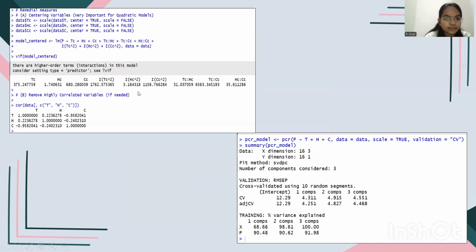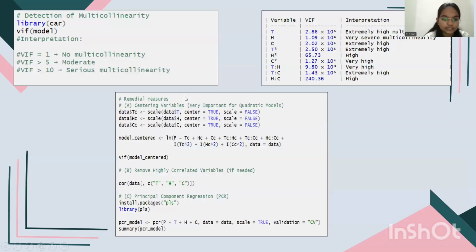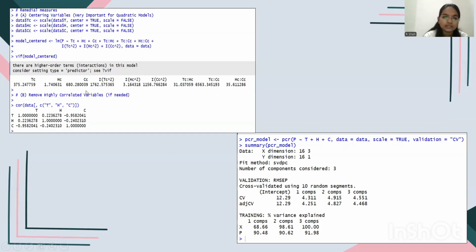You can see that still a very high multicollinearity is present. So remove highly correlated variables if needed. In this VIF, we see that some of the variables still have very high VIF, so there is multicollinearity present.